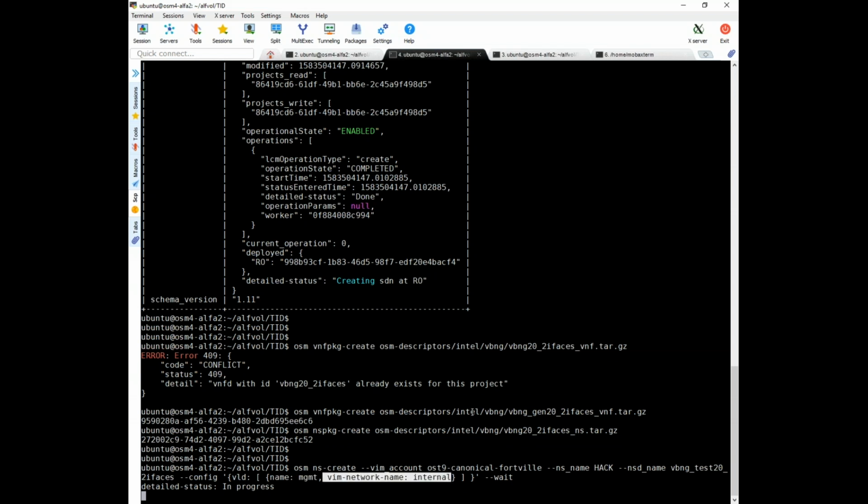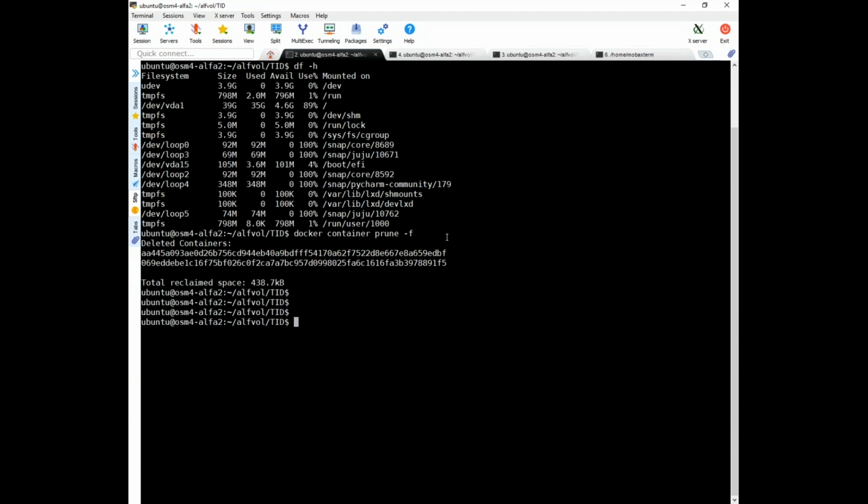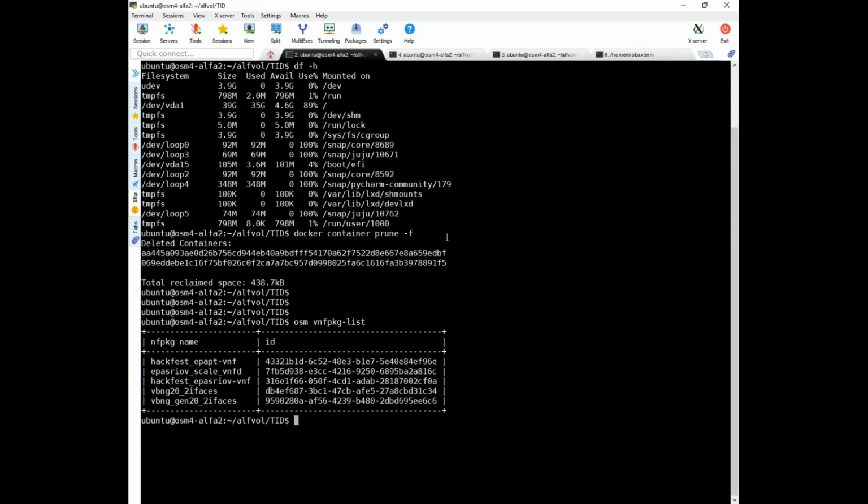This is something that Gianpietro has shown you, that this can be in the VNF descriptor, but also we can override it or put it here in the instantiation parameters. And this wait option is useful for just waiting until it is deployed. Okay, so in another terminal, let's show a little bit the packages I'm going to deploy.